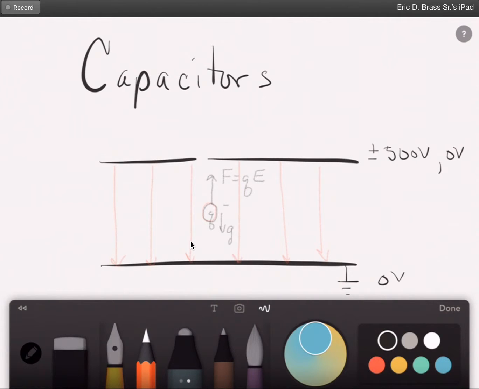Let me just erase that. I'll just put E here. Then we had a gravitational force, mg. All of these are vectors. And we also had a resistive force that was acting to oppose the motion of this particle, and we just described that as K, V, R. So all of that is not super important right now, but I just wanted to connect it to this because we're not looking at moving charges in a capacitor. We're looking at the energy that's stored inside of a capacitor, okay?